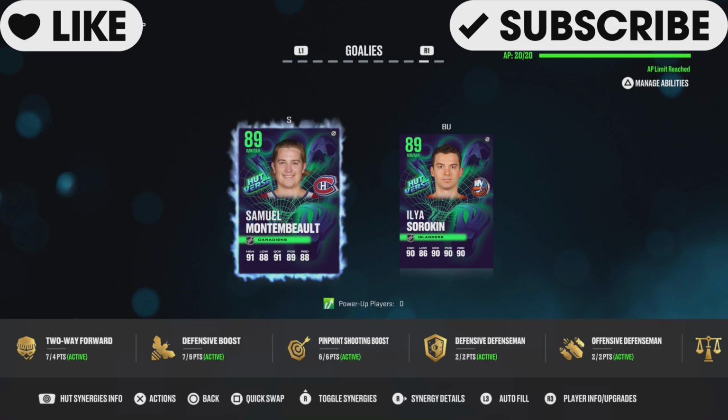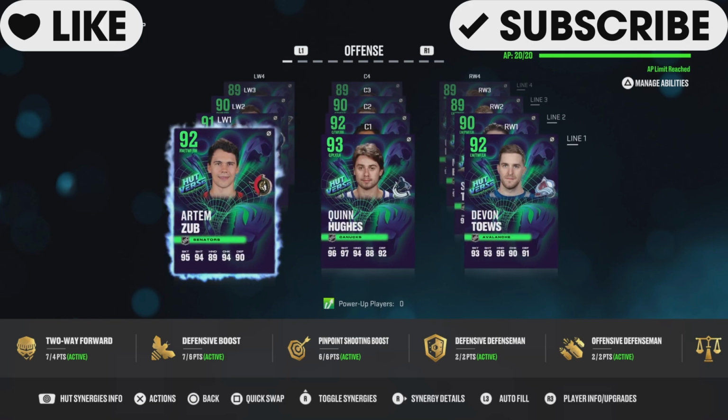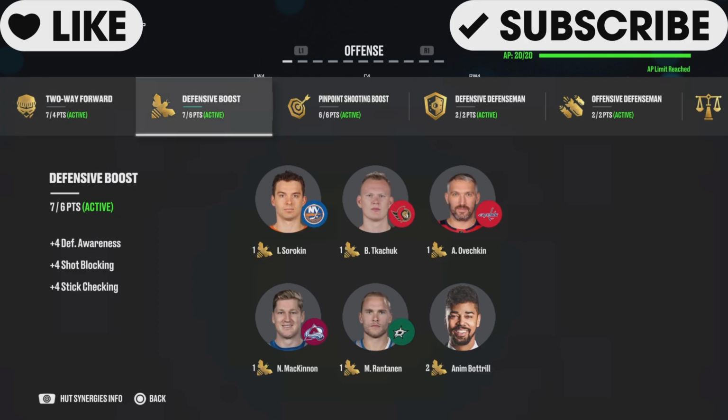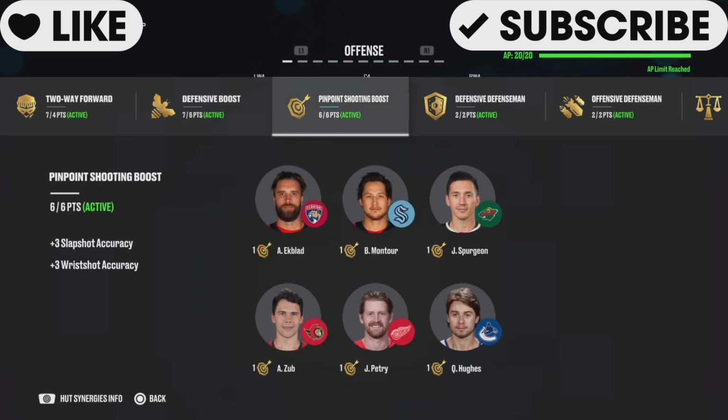We also have a good swapping of goalies. We have Big Sam and Ilya, so I think we'll actually be able to hopefully have kind of consistency. They're both 6'3". Big Sam's actually a little bit bigger than Ilya Sorokin, so hopefully we get kind of lucky there. But we got some synergies activated, 7 points on two-way forward with 7 of our cards there. Defensive boost is also 7 points, but 2 of those points are helped out with our coach, so technically just 5 players, and 1, of course, is our goalie.